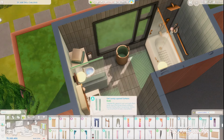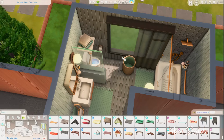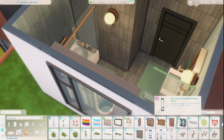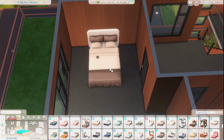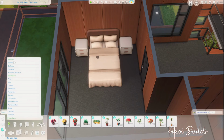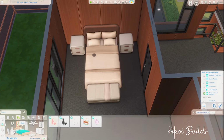That's what I like. And in this build, as I told you, downstairs I wanted some spacious rooms. I wanted to have breathing room and something really modern. So I didn't have the space for a bathroom, especially a small bathroom, downstairs, so both of my bathrooms are upstairs. This is something that I never do, but yeah, we didn't have a choice in this house. So now we are back in the parents' bedroom.